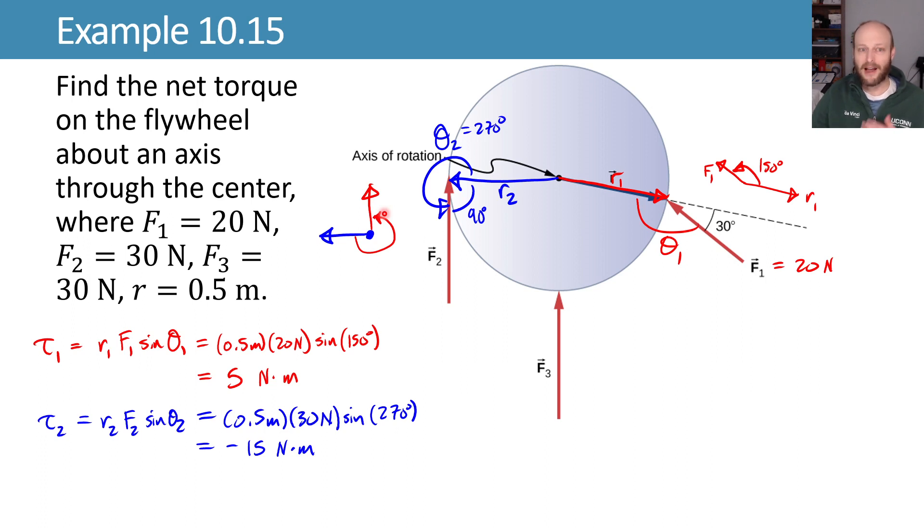Full disclosure, I personally prefer to just look at the force and figure out, is this going counterclockwise? If so, this is going to be a positive. Is this going clockwise? If so, it's going to be a negative. And I take care of that positive or minus by myself when I'm doing two-dimensional stuff. When I'm doing three-dimensional stuff, then I'm not really using sine of θ anyway. I'm using components and taking cross products that way.